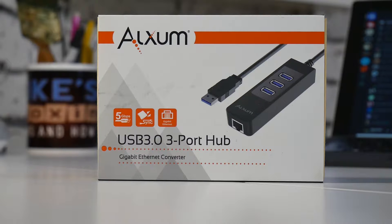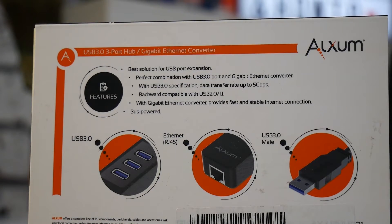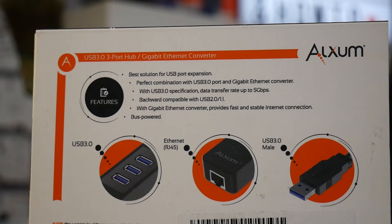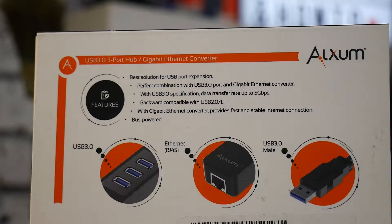So I picked this up from Amazon — this is Alzum. This is their three-port USB and Ethernet device. It has three USB SuperSpeed ports, USB 3, and also a gigabit Ethernet which is backwards compatible with 10/100 networks. So if you're a technician going around to people's places seeing if their internet's working, you can plug this in and see if it's their NIC which is damaged. So this can be used as a testing device, and it's also a handy device generally.